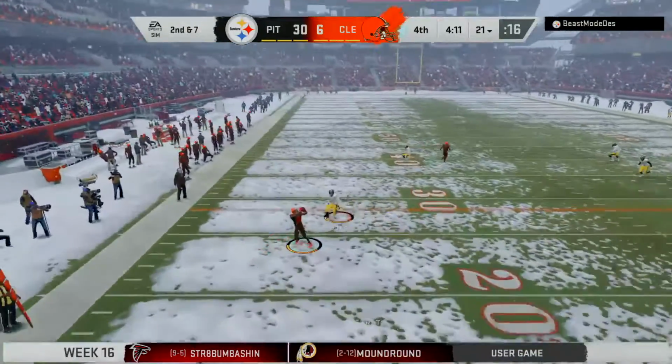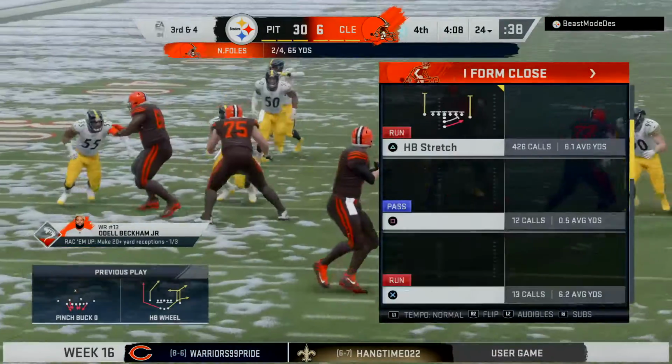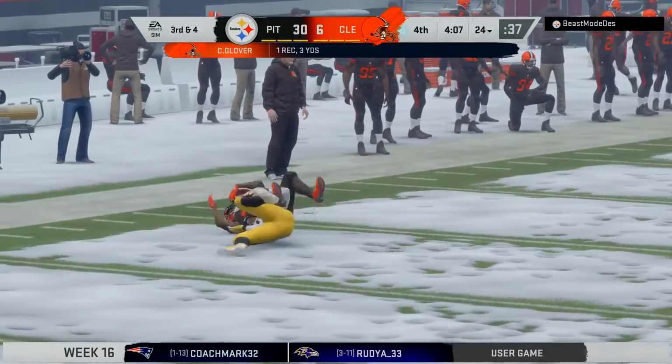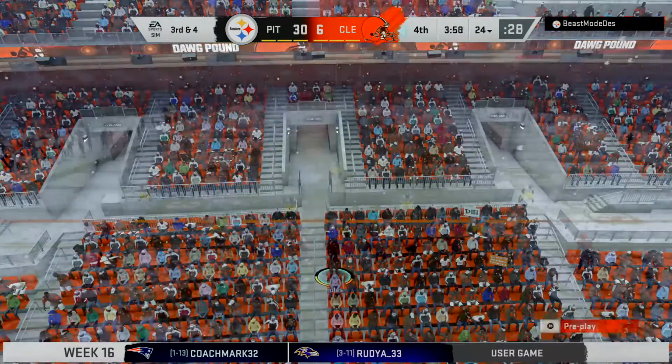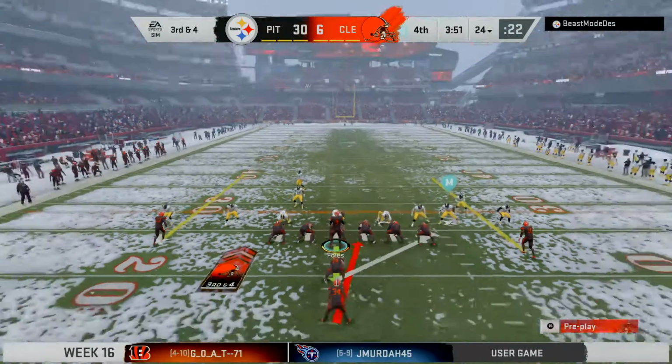On 2nd and 7, Foles looking left side, and he's got a man. That's Glover. You got the big lead defensively, willing to give him that underneath stuff, right? And this is why you work on your tackling. Tackle them after the catch, inbounds, keep the clock running. Just go ahead and bleed the game out that way.